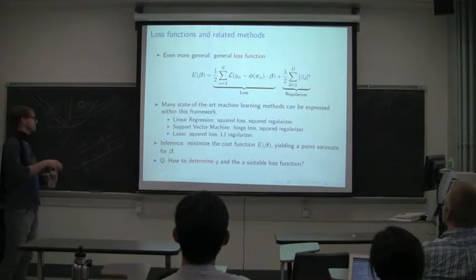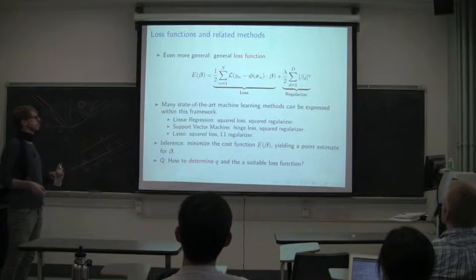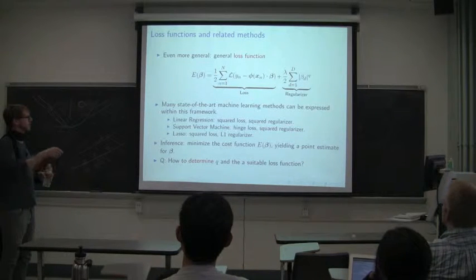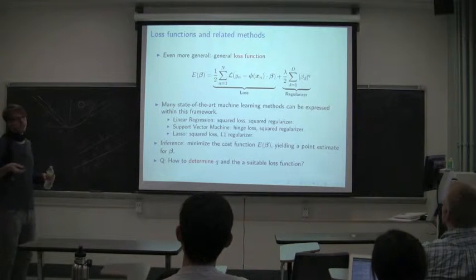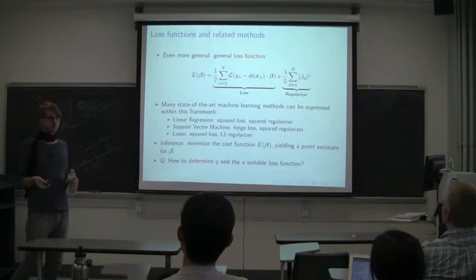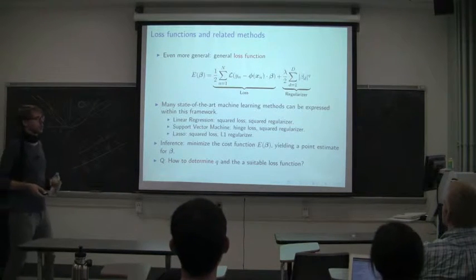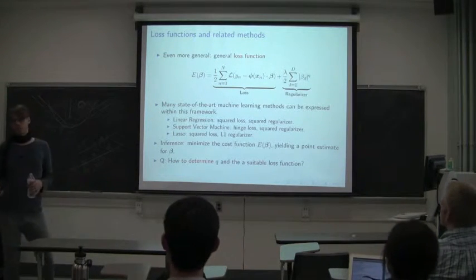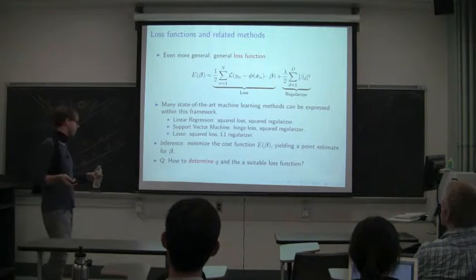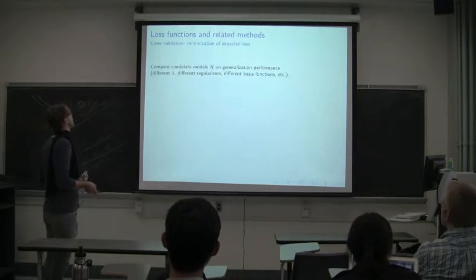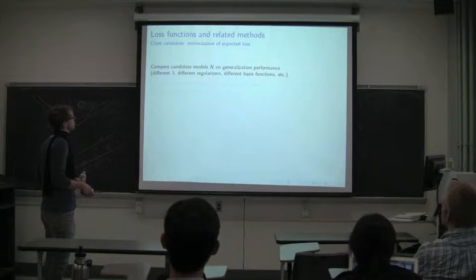Okay, so the question is now, how can we choose a given regularizer? Or, I mean, also part of the regularizer, it's not just Q, it's also this lambda. How do we choose lambda given that we want to do a ridge regression? Because a too small lambda will give us overfitting, a too large lambda will give us underfitting. But how do we know whether we have over or underfitting? And the idea is to use cross-validation.